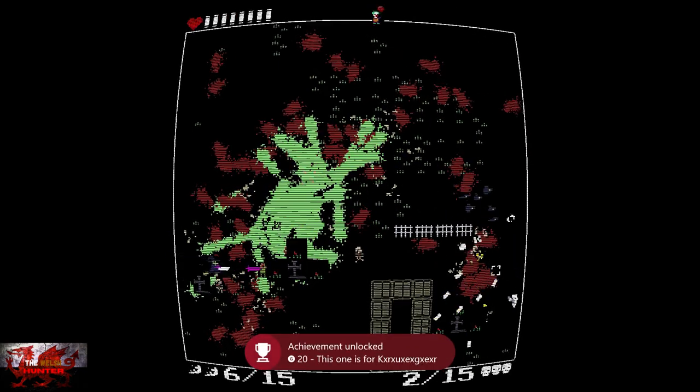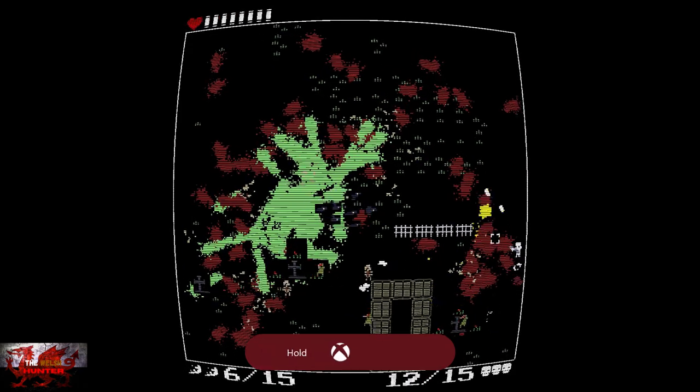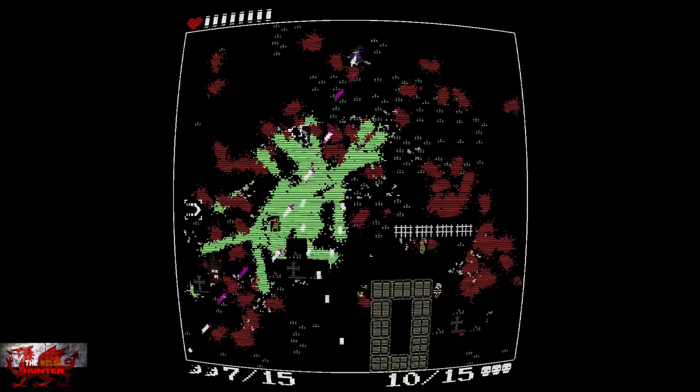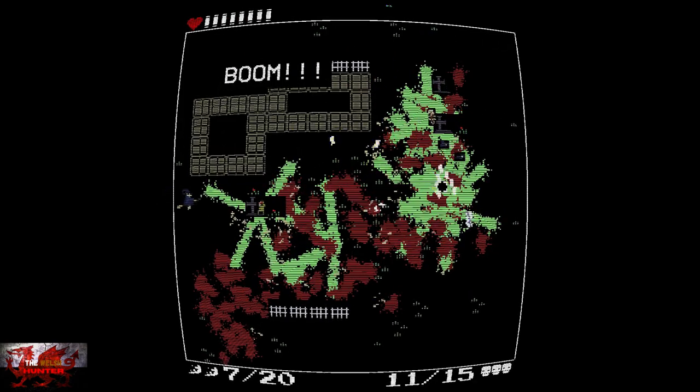So next, what we're going to get then, let's just go with it. Kruger with a bunch of X's in the middle. So I'm not even going to try and pronounce that literally. So congratulations to you, Kruger with a bunch of X's in the middle. That's for killing 3,000 enemies, which you should be roughly on the same part as me.